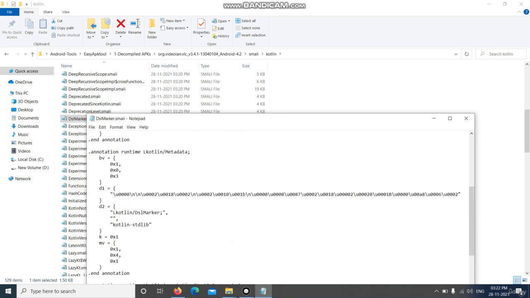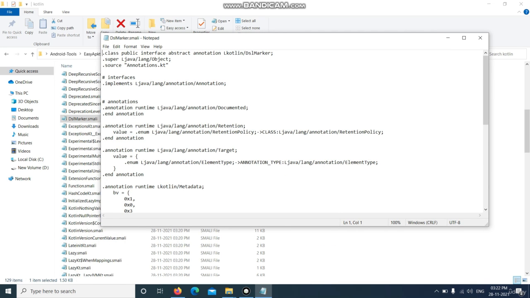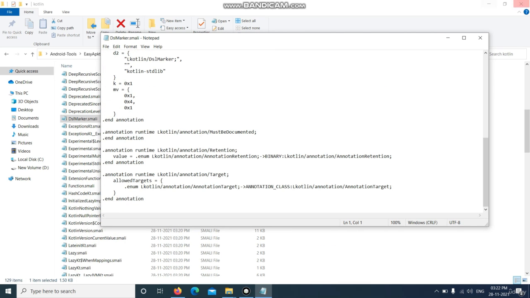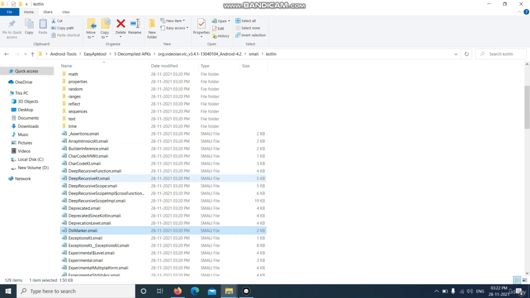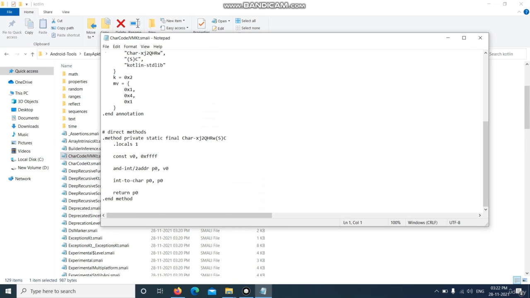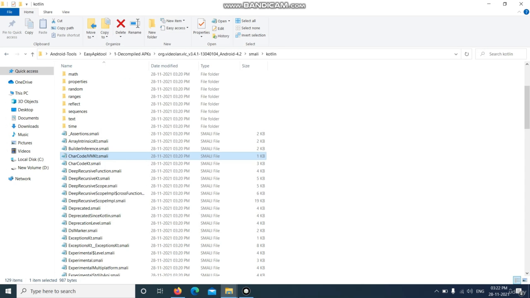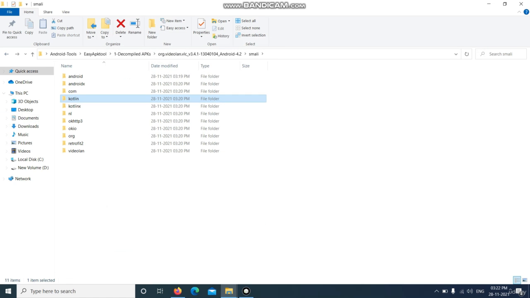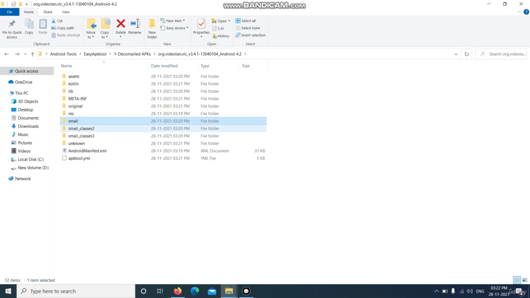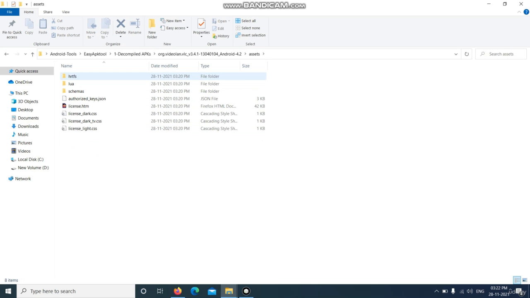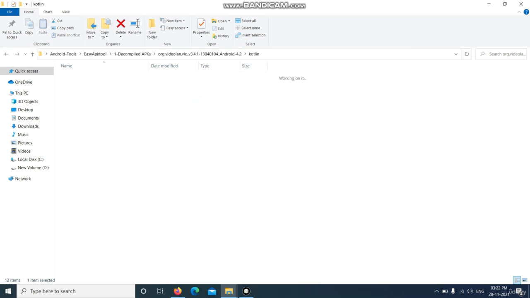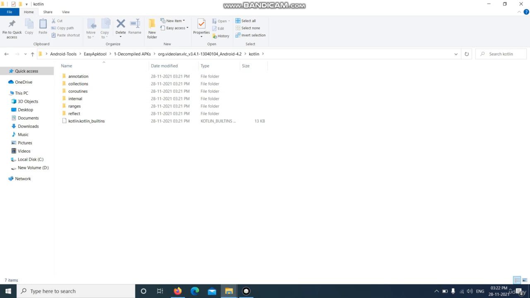As you can see, these are all smali. Let us go back. This is our assets folder, and you can also see a Kotlin folder.